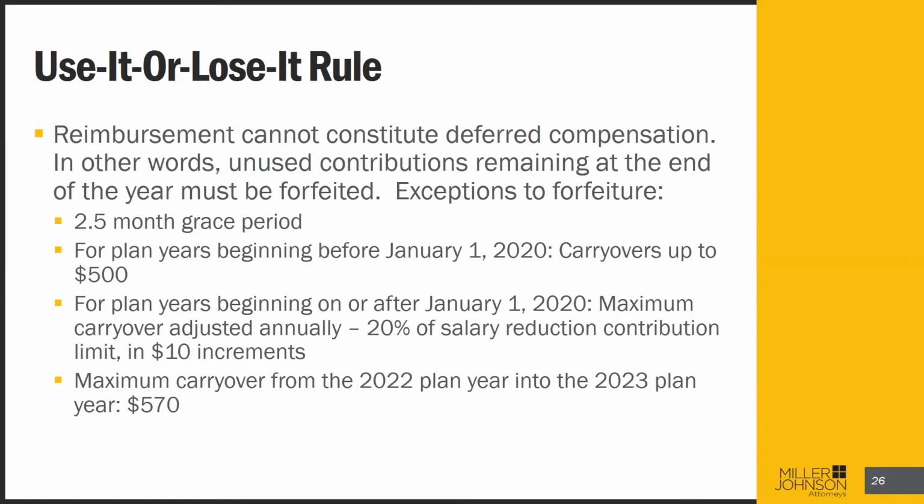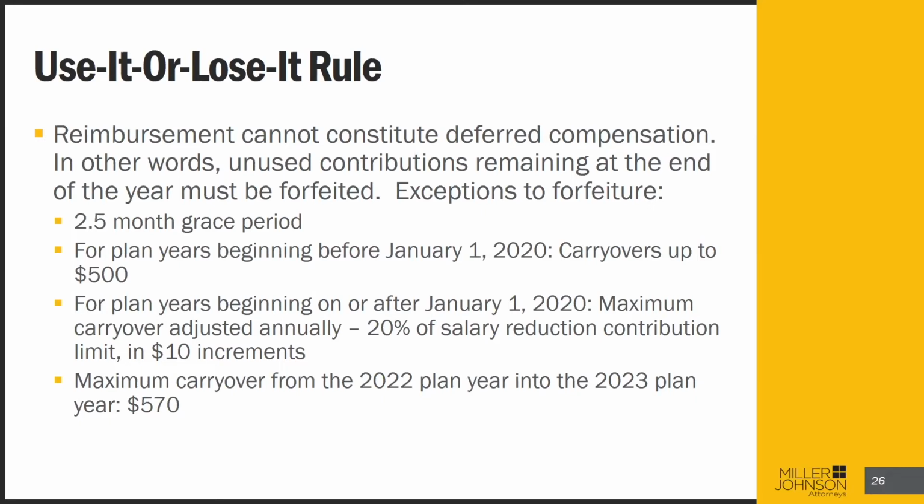Medical FSAs are also subject to the use it or lose it rule, which basically prohibits employees from deferring compensation for long periods of time. Unused amounts remaining at the end of the plan year have to be forfeited unless the medical FSA offers a 2.5-month grace period or a carryover. A 2.5-month grace period allows employees an additional 2.5 months after the end of the plan year to incur additional expenses that are reimbursable under the medical FSA. But after the end of that 2.5 months, if there's anything left, the unused balance is forfeited.